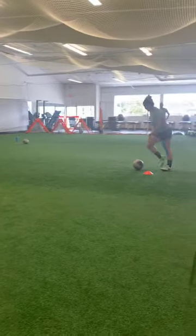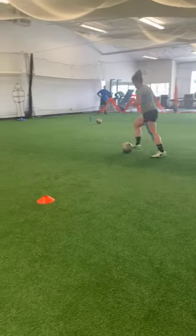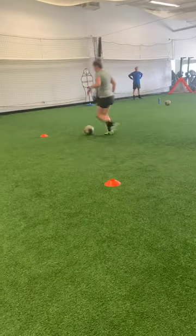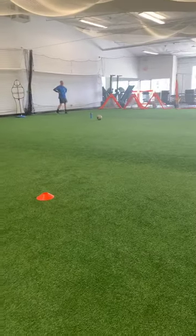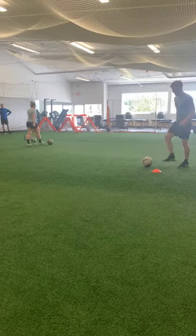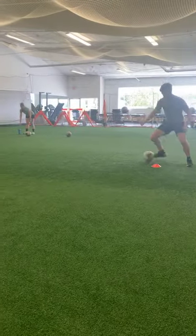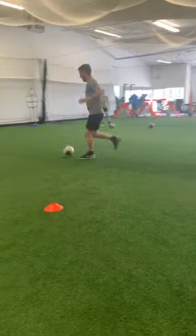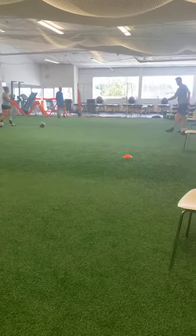3, 2, 1, go! One. 2. 3. Excellent, we're done there. 15 flat. Great job, 15 flat. And Coach Mike, here we go. Set. Go. Stop. Good, nice work. Time, 13.9. Perfect, great job.